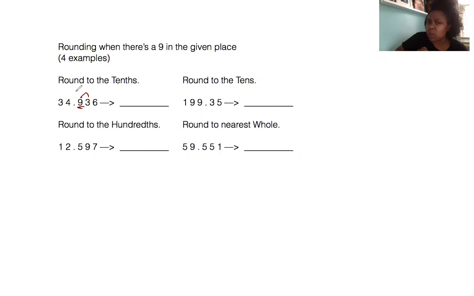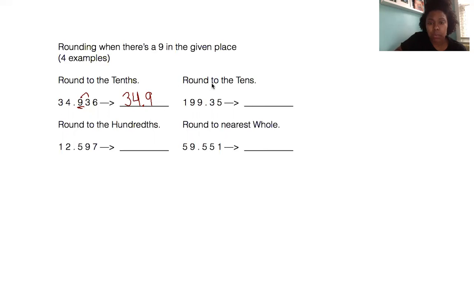And three is a small number, so we're going to stay where we're at and round down. Now that means everything in the front is going to stay the same. 34, and that 9 we said is going to stay the same. Okay, technically everything else turns to a 0. However, we know that all those extra zeros behind the decimal don't mean anything, and we can actually just get rid of them. Okay, so it's 34 and 9/10. Okay, that's rounded to the tenths place.